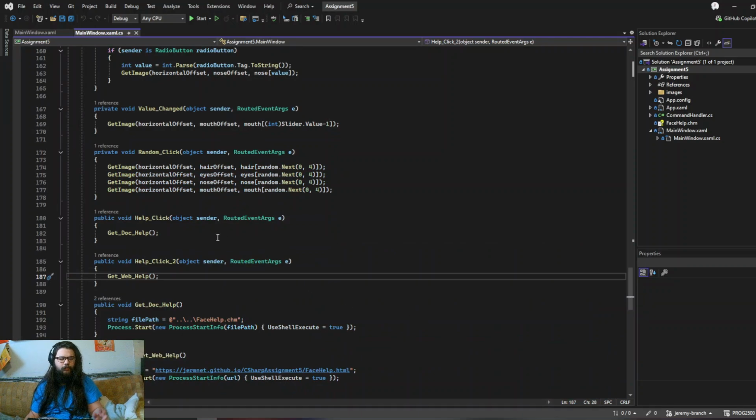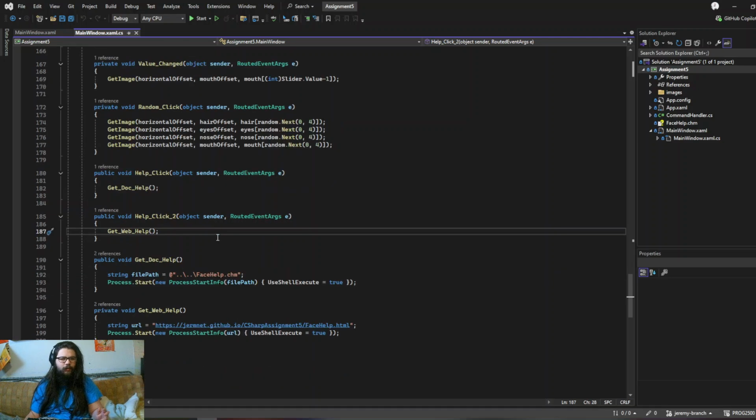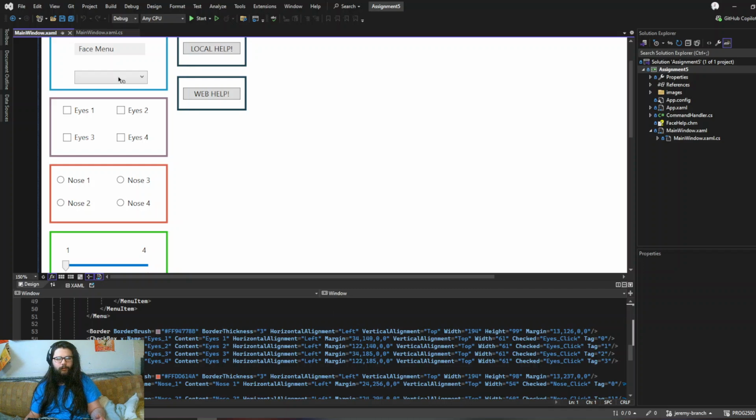But since there's only two, and it's probably not going to be expanded, like there probably wouldn't ever be a third help, I think it's fine to just have them as two similar methods. But if I ever thought there was going to be a third, then I wouldn't do that. Anyway, that's the only difference there.